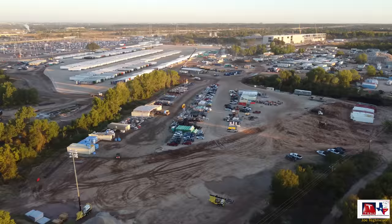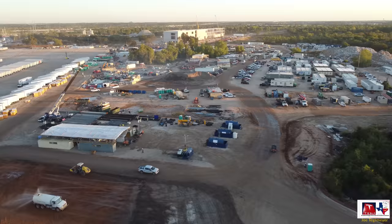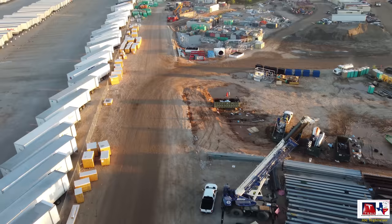I'm going to work our way back towards the warehouse on wheels on the east side. I want to show you a couple things. One, this workshop next to this train, the crane, and it looks like this may be a steel fabrication section where they modify some of the beams and the columns for installation somewhere else onto the site. Something similar used to be on the south end, but it was removed so they could do the trenching for that large purple pipe that we discussed earlier in the video.